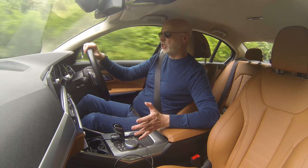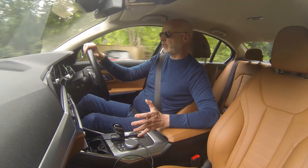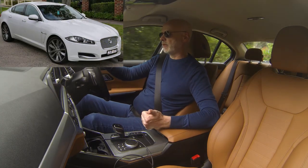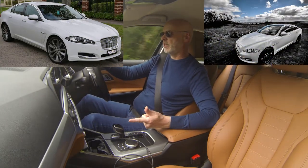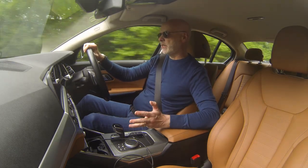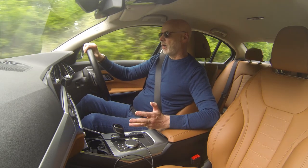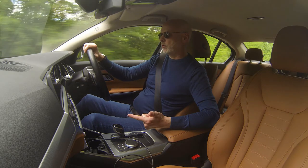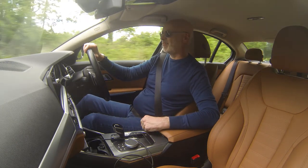Are you just going to yearn to get in this car and drive it? Well, if you're like me, probably not. I suspect and hope that whether it's an XF or an XJ that I get later this year, and obviously I'll keep you updated on that, they'll be cars that I want to go out and drive. They're going to probably frustrate me and delight me in equal measure. This car doesn't do that.